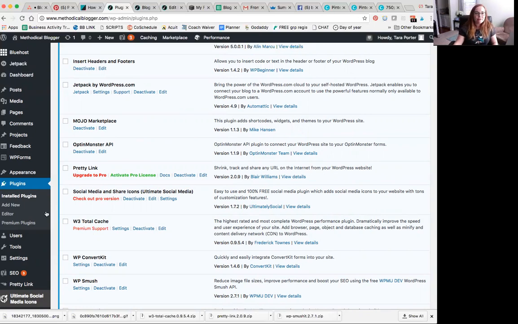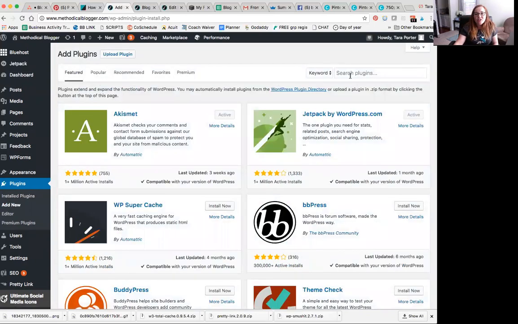It's very helpful. But if you ever want to add a new plugin, you can click on Add New. And what it does, you can search for different plugins and add what you need. I recommend keep your plugins to a minimum. Only do what you absolutely need. If you have too many plugins on your website, you actually slow down the loading time. And as you probably know from your own experience, the longer the loading time, the less patience that you have to sit and wait for it as a reader. Someone goes to your site, right?